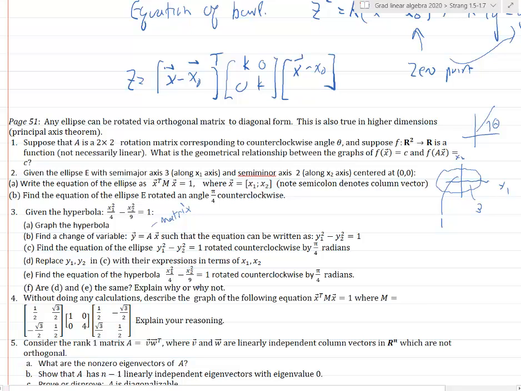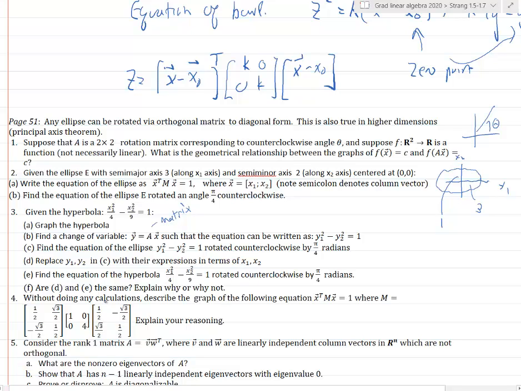But the question is, are they the same? Can I change variable first and then rotate and get the same answer as if I don't change variable? You can explain why or why not these are the same. You might think that if you multiply something by a number and then divide by the same number, you get the same answer. Here I'm not doing the change of variable, I'm still rotating. Both rotations are pi over 4. Do I get the same answer, or are the answers different? When I do this change of variable, that's like doing something, and when I go back, I'm undoing the same thing. So the question is, are these two results the same, and explain why or why not.